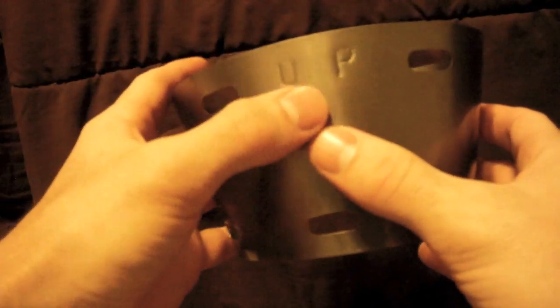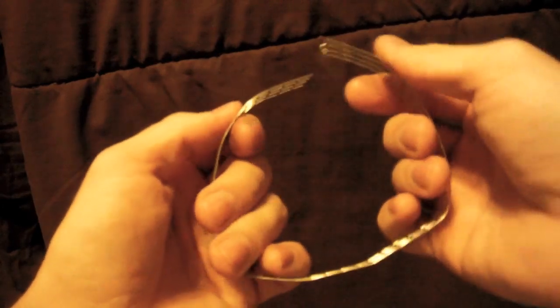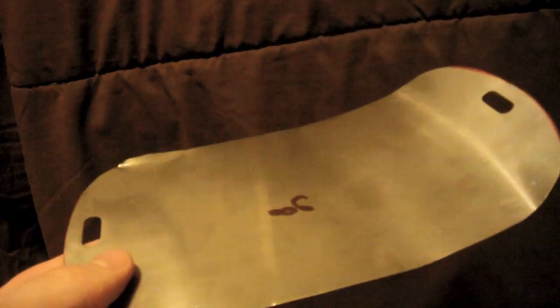Alright. I also have the insert for wood burning, the Inferno insert. Another one of the little cages to become part of the floor. And this can actually also go down inside there. And this is a floor that this model has for the Evernew 900.